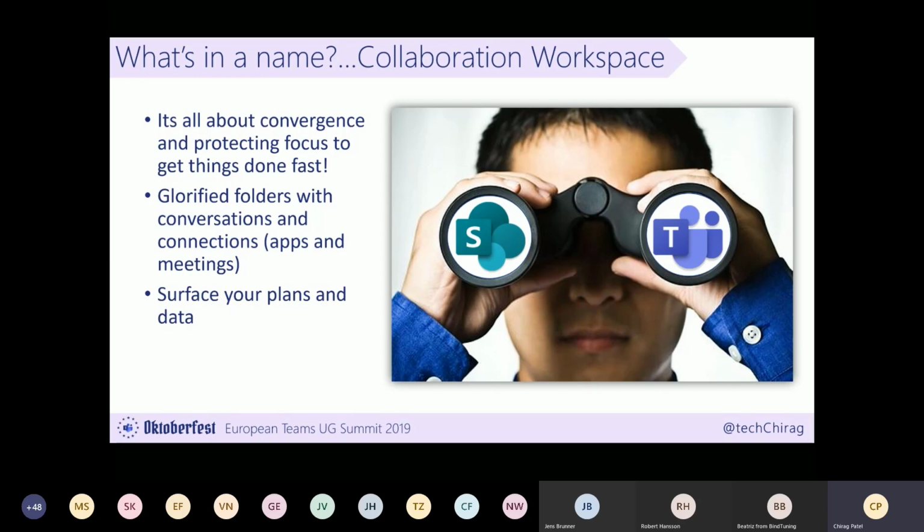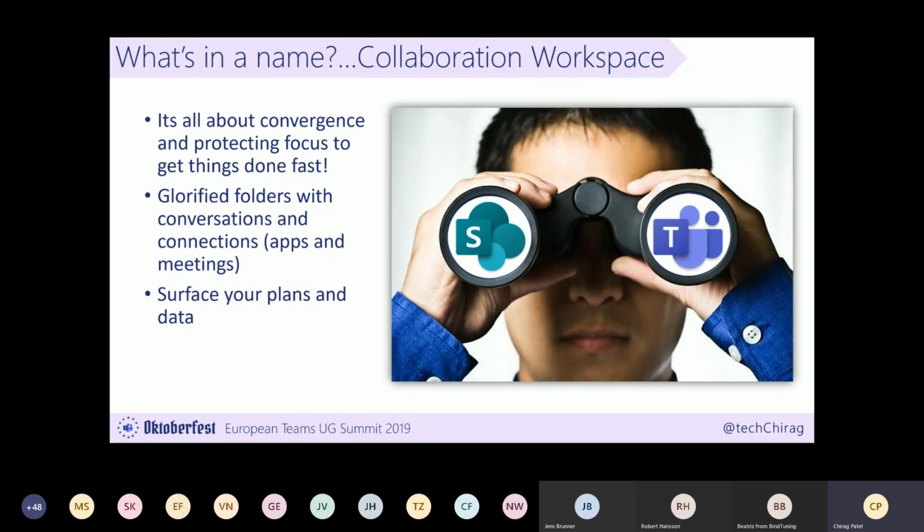So from a SharePoint perspective, for any SharePoint administrators out there, some organizations still hold back from rolling out Teams. And that's partly because there's a lack of understanding in terms of how Teams actually fits in with SharePoint, but also the fact that Teams is constantly evolving with lots of new features, and some of the experiences that you have within SharePoint, you still can't quite see within Teams itself.